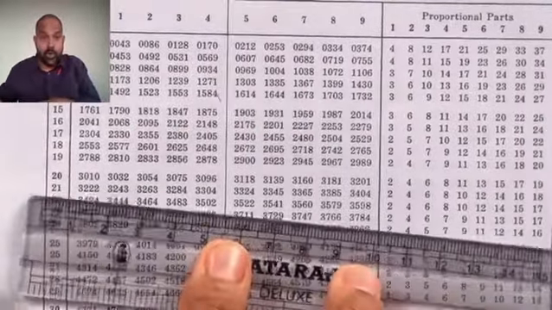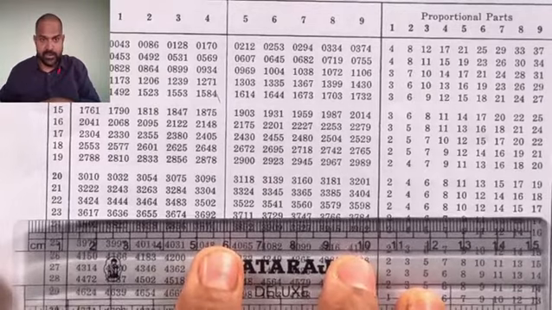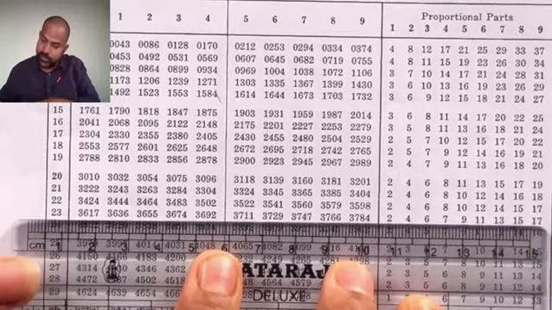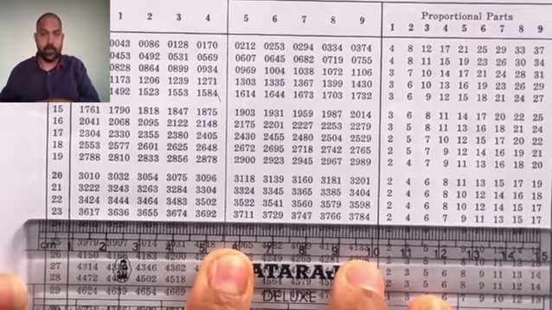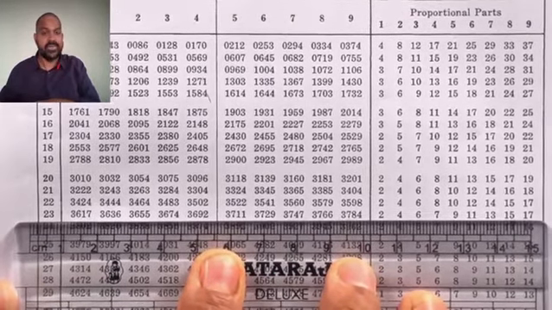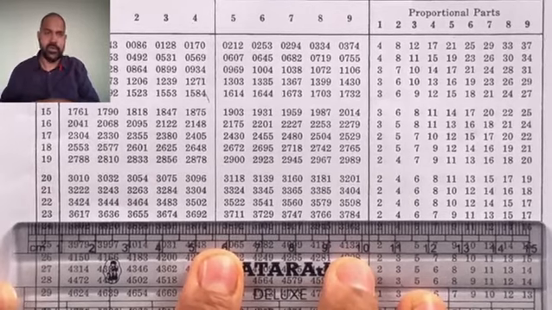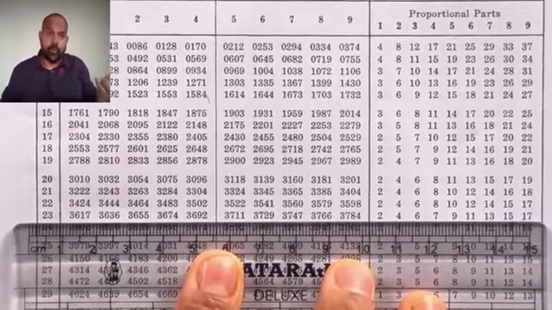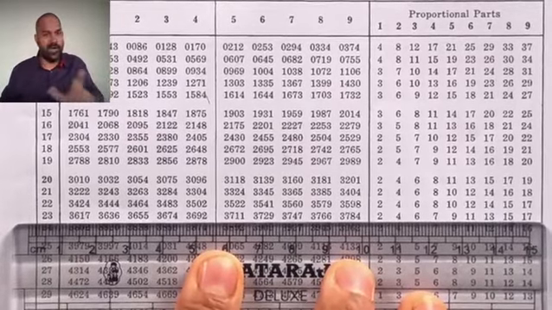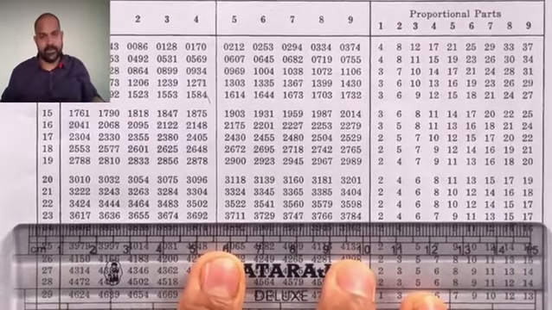Keep it below the 23. So this is the 23. Keep it below the 23. And the scale is perfect. Now the problem is you have it on your screen. I will show it to you on your screen also. If you can get a printout, or by chance if you have a log book, that would also be great. If you have a log book, you will have the same entries.